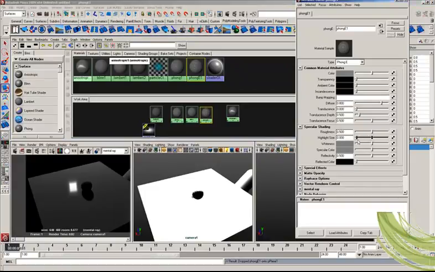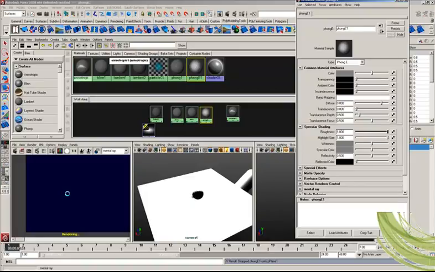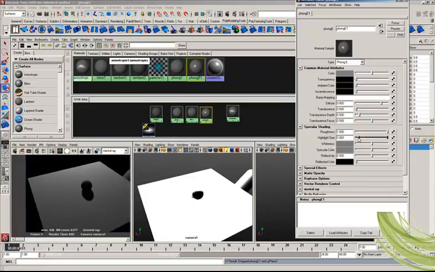Now the highlight size is the size of the highlight, as obvious as it sounds. And the roughness is how sharp or how soft that highlight can be. So it can be really big, really rough, really sharp, or really small, really sharp, like so.